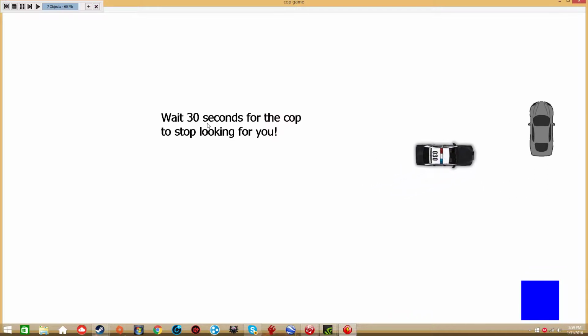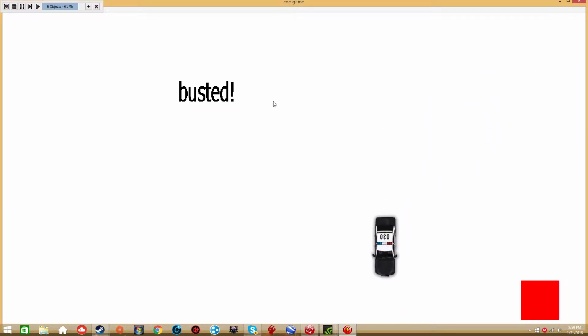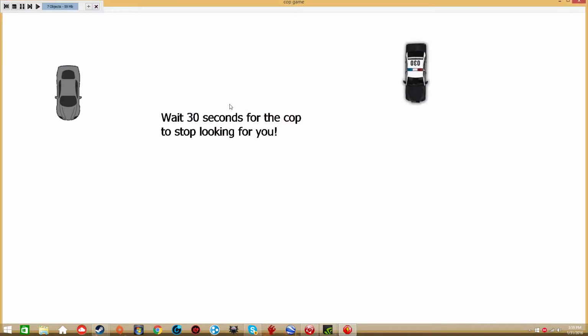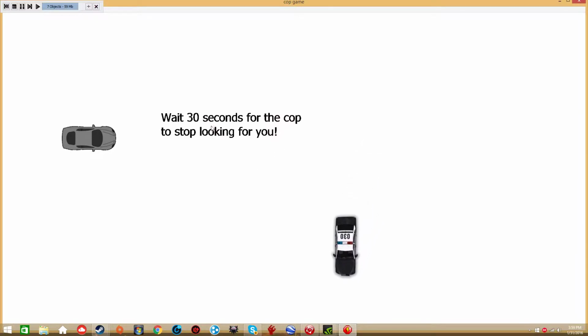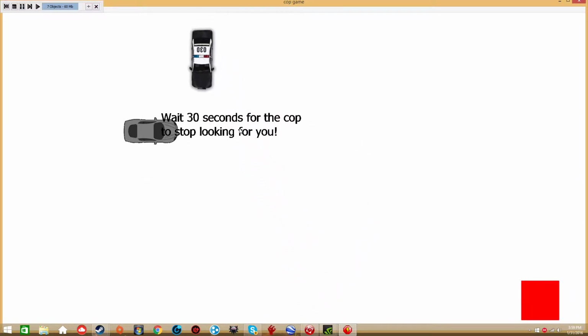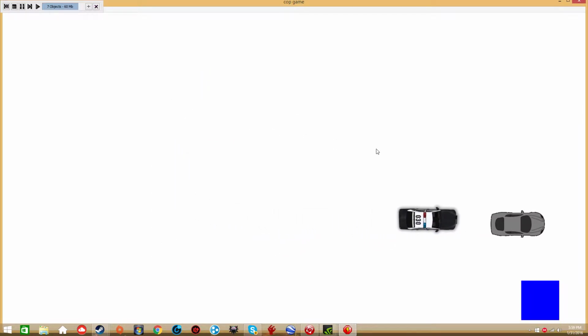It's not really hard to make, but it's kind of difficult. And where it does a busted screen, it would pretty much just play out like this, where without this, you would go up to the cop and it would just start flashing red and blue or whatever.